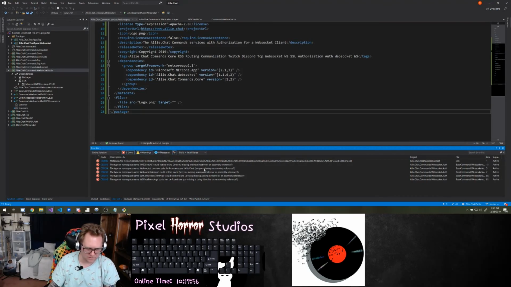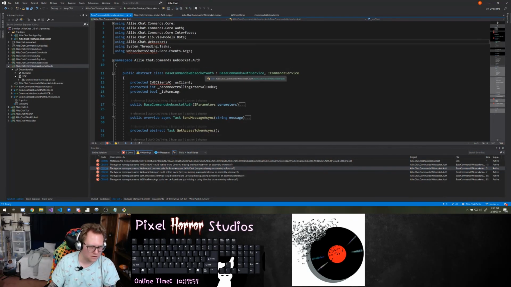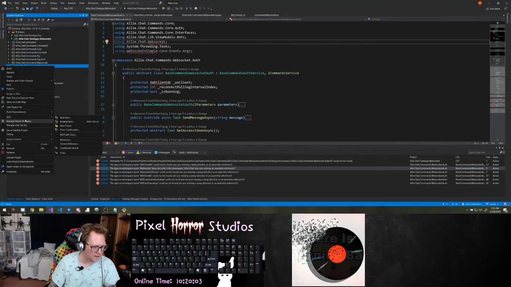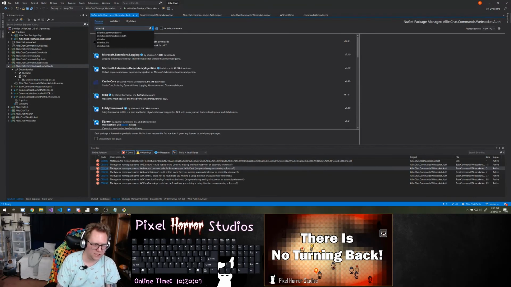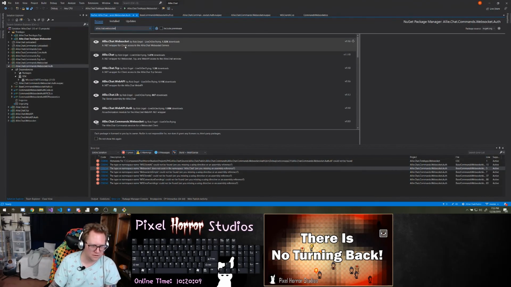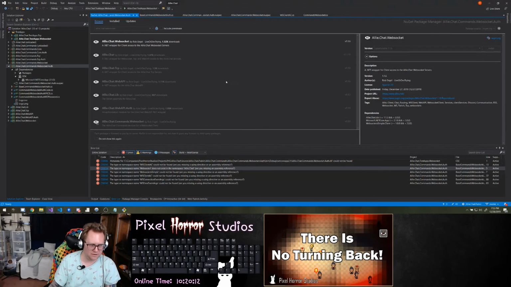And the other ones are, we want to add a NuGet package for Allie.Chat.WebSocket and add that one here.